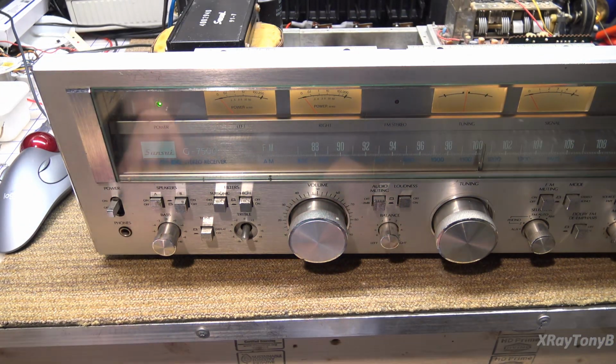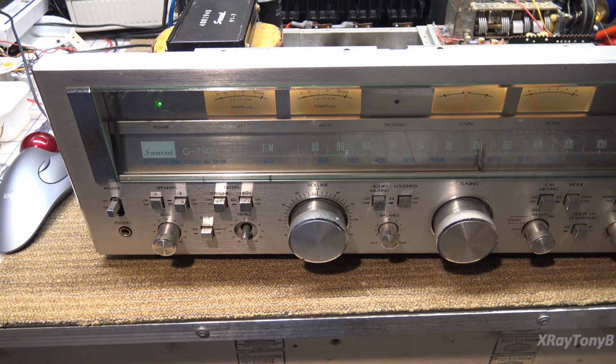Better stop this. Well, that was a lot of synthesizers and compression, I think, but maybe I even outdid myself on that one. Anyway, it does sound good. It works. Let's check the tuner and see what's going on with it.